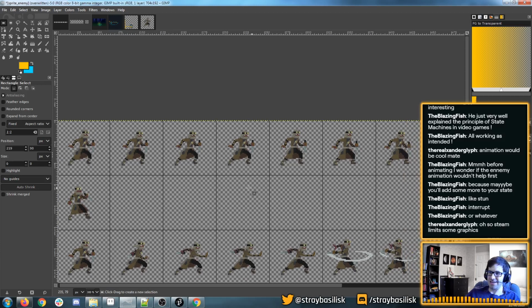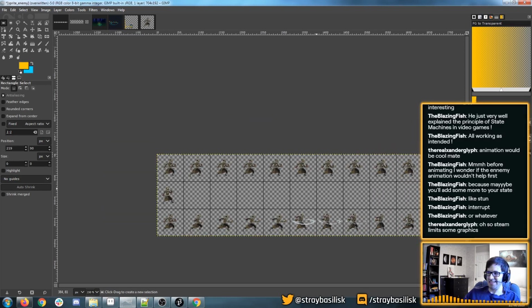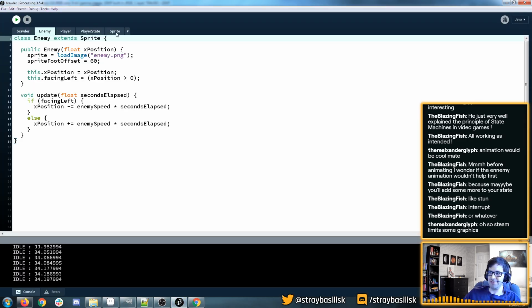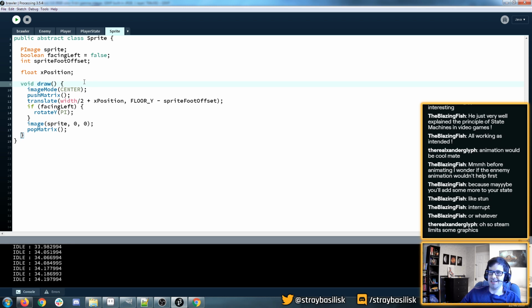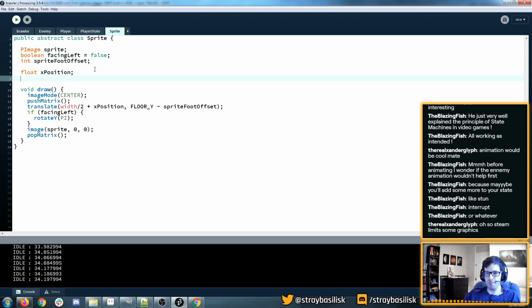So for each animation we need to know how big the frames are, where they're positioned on this sprite sheet, how many frames make up the animation, and how much time should pass between each frame being shown. It's like a flipbook style thing where we show these bit by bit. I think what I'll do is start working on the sprite class to handle this a bit more.